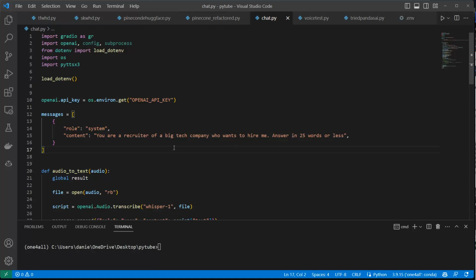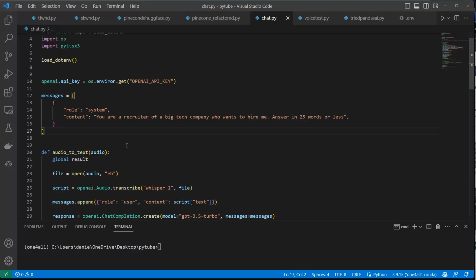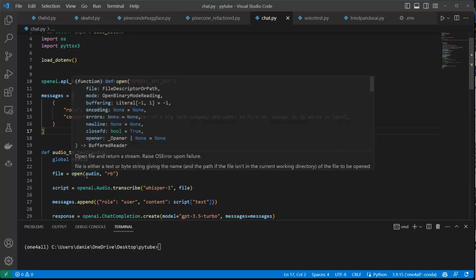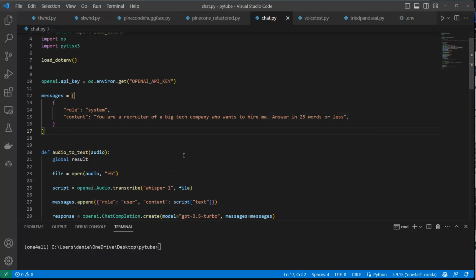What we need for that, or the way it works, is actually the following. Of course, we type in some text, normally to ChatGPT, in order to get a response back. But in this project here, what we do is we simply speak to ChatGPT, and then our speech is transferred into text. So that has to happen because we need to send the text to ChatGPT. So even though we have an audio input, we convert this audio into text using the Whisper API, also from OpenAI, which we can do here by simply openai.audio.transcribe, the Whisper API, and use the file. And the file is what we speak into the Gradio system. You're going to see this in a minute.